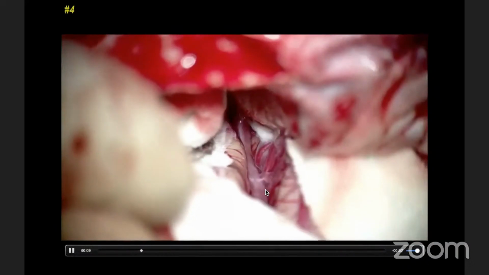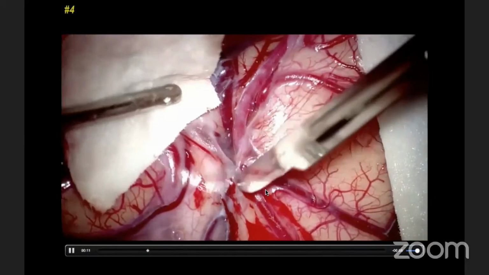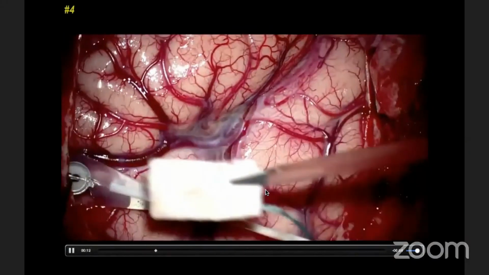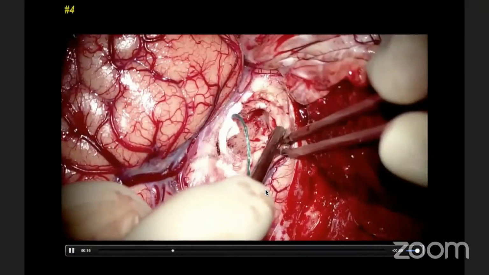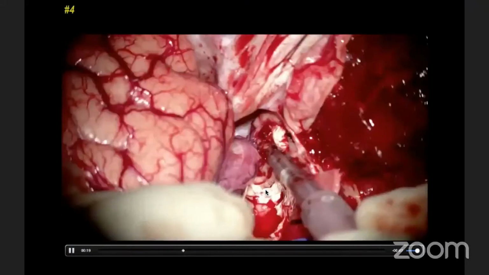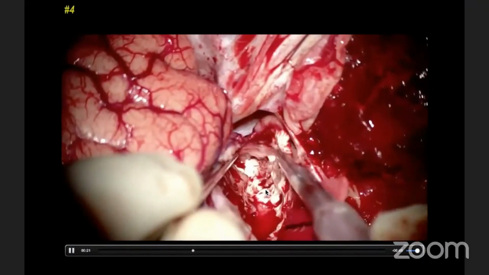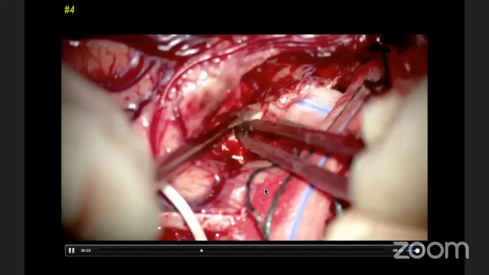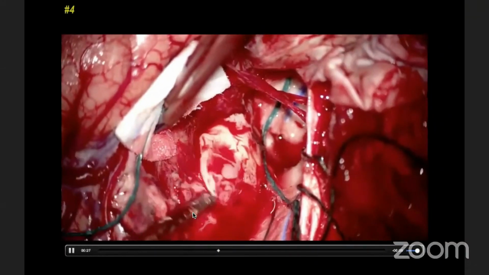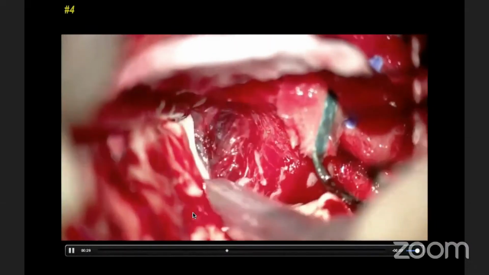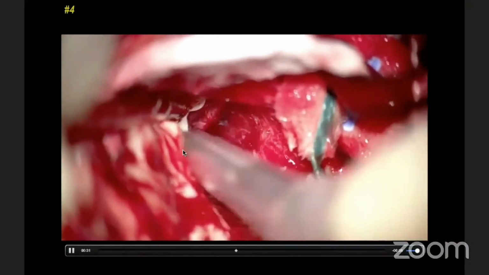Sometimes I like to split the anterior aspect of the sylvian fissure in order to gain anatomical orientation, and then we do our transtemporal resection. So we are moving to the pole, temporomesial pole. Now we are opening the anterior aspect of the temporal horn, so the optic radiations Meyer loop are expected to be upwards. Now we are removing the amygdala and head of the hippocampus.